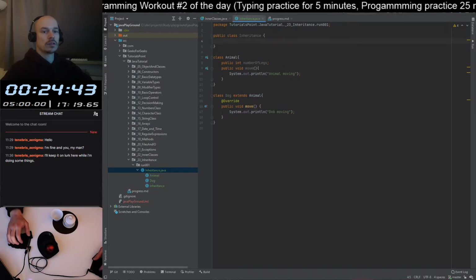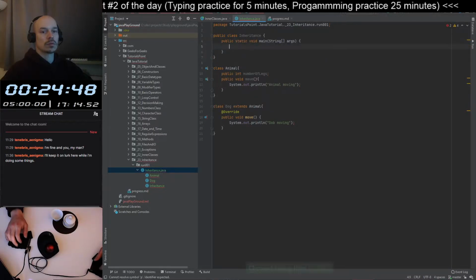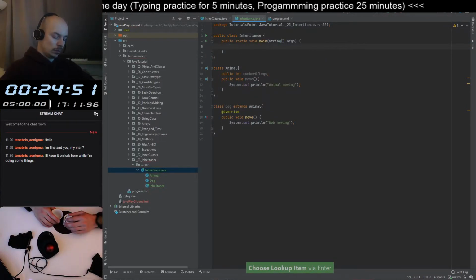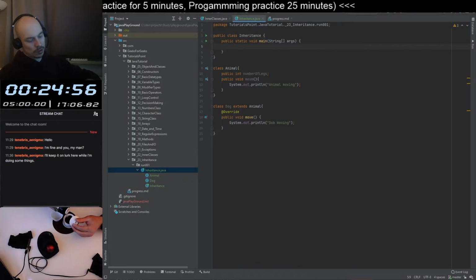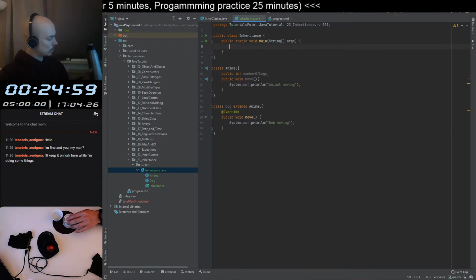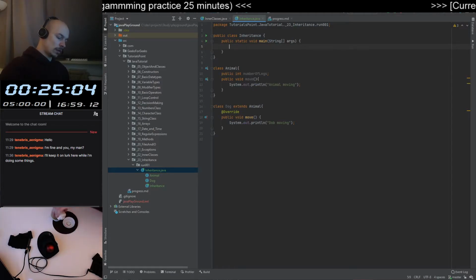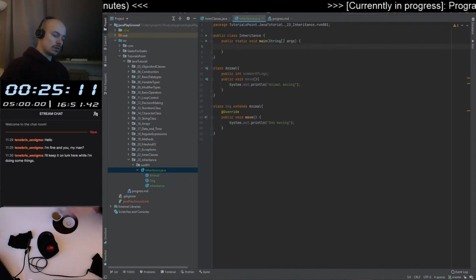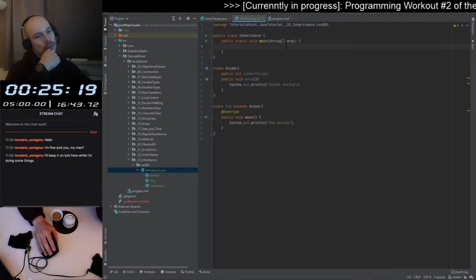So inside it here, public static void main. We will create instances of those classes and run those methods. And we want to show that you can call the parent's method, and we can override it, which we did in here.